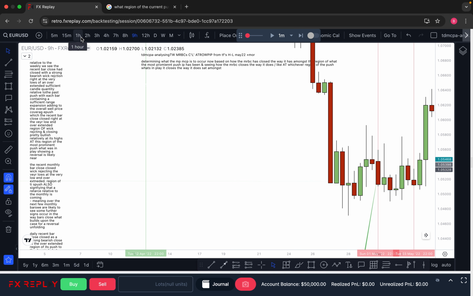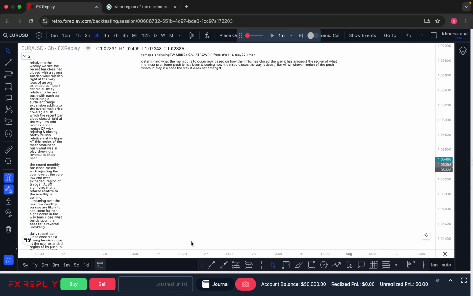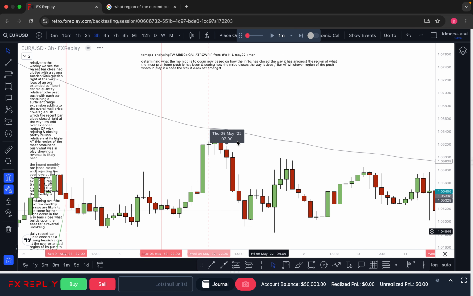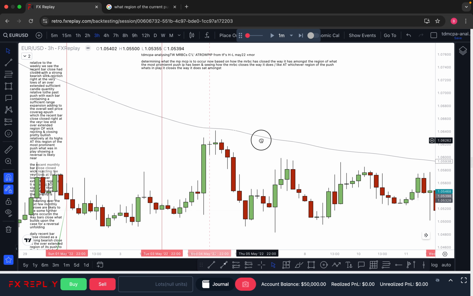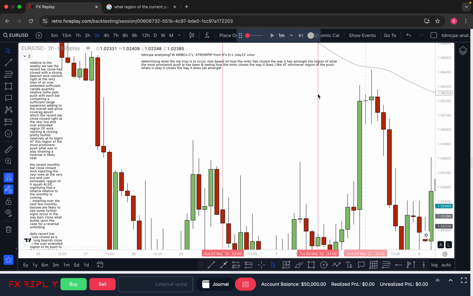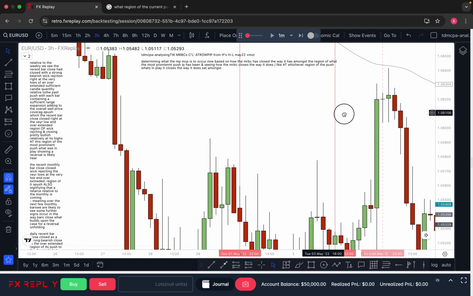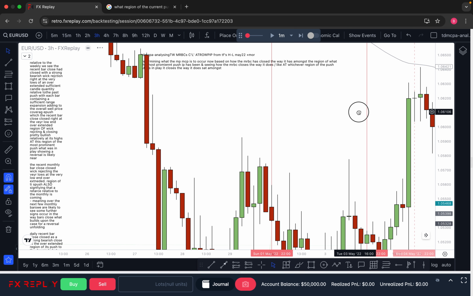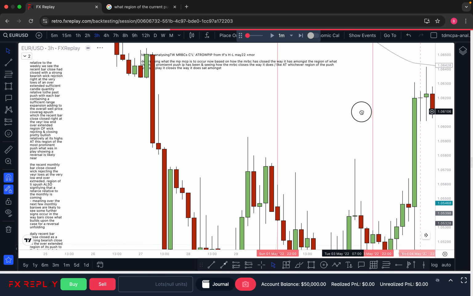But to be honest, now that I'm looking at this even more, if you then just go to the 3 hour, see how the 3 hour recent bar closed the way it did. Yeah, man, you don't want to trick yourself, because real time it'll trip you up. That's for sure.